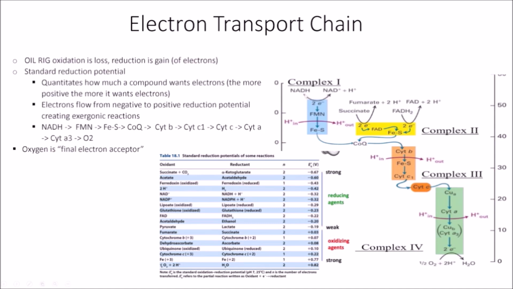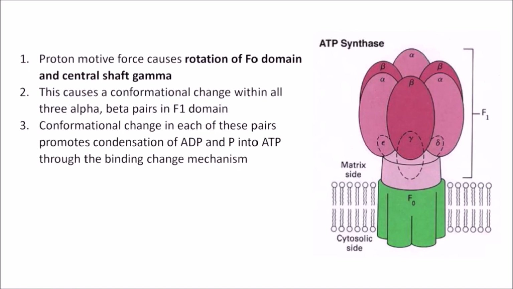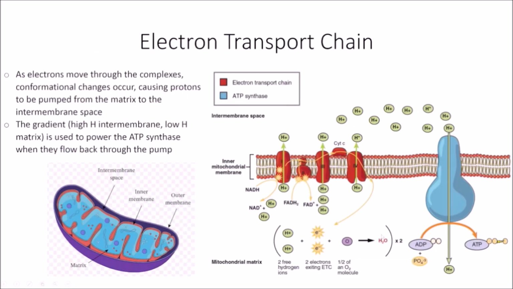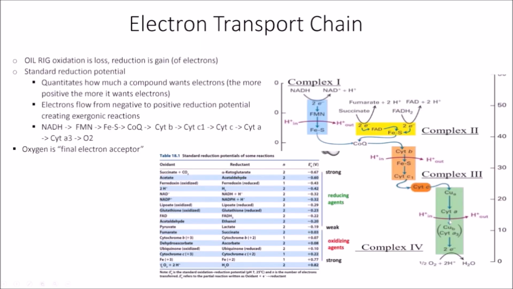So NADH starts it by donating an electron. It'll go through all of these all the way down to oxygen, which is ultimately used in creating that water product that we mentioned at the start of the electron transport chain video. Moving on to the next part of the electron transport chain, the final thing that catalyzes the changing of ADP into ATP is the ATP synthase. And so once again, the protons, I'll show you just briefly the image again. So when protons flow through the ATP synthase, this is the thing that will catalyze the reaction.